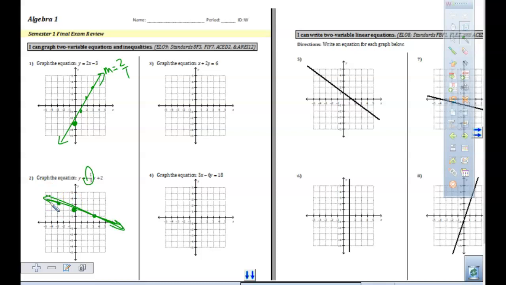Number three is standard form. I could rewrite it, but I might not want to rewrite. I might want to be thinking, when an equation is in standard form, what is my y-intercept and what is my x-intercept? So that if I look at an equation, especially if they're uglier ones and they're bigger numbers, I might want to be thinking, oh, if I replace x with zero, I am going to have 2y equals 6, which means y is 3, 0, 3. If I replace y with zero, I am then looking at this equation, and in this equation, I have x equals 6, because I have 2 times 0, so 6, 0. So I'm going over to 6, 0, and I'm connecting those two points.